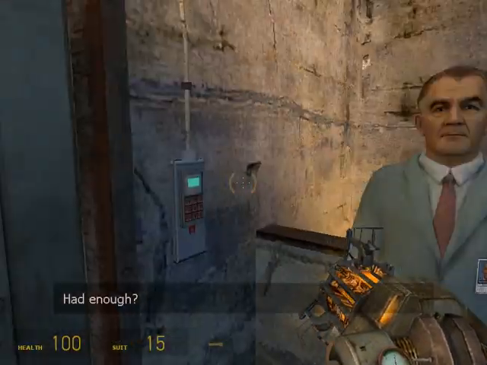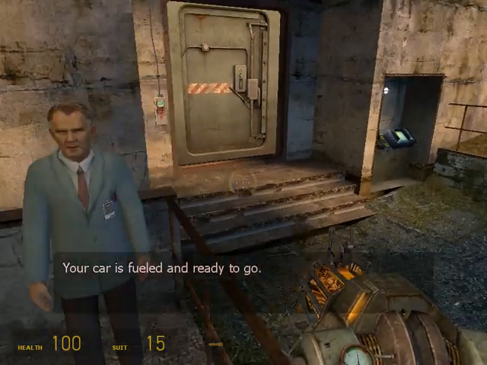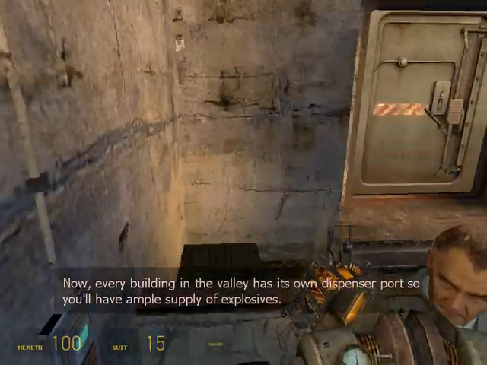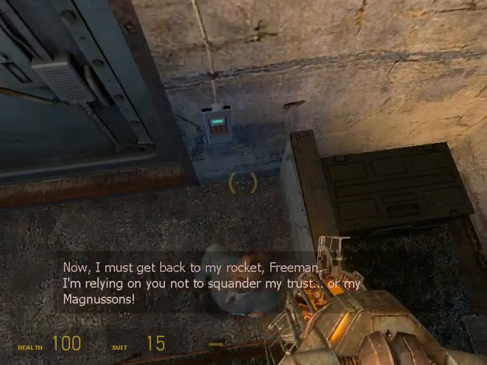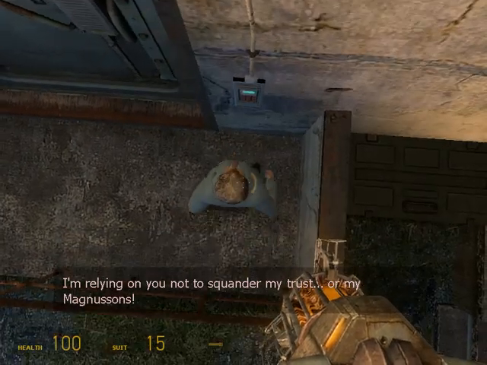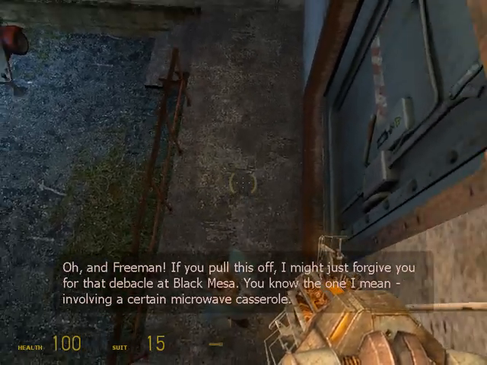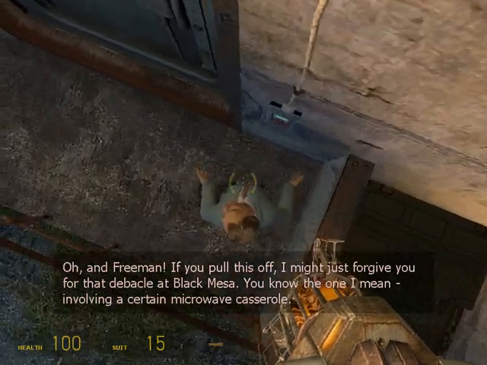Had enough? Your car is fueled and ready to go. Now, every building in the valley has its own dispenser port, so you'll have ample supply of explosives. Now, I must get back to my rocket, Freeman. I'm relying on you not to squander my trust or my Magnusons. Oh, and Freeman, if you pull this off, I might just forgive you for that debacle at Black Mesa. You know the one I mean. Involving a certain microwave casserole.